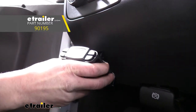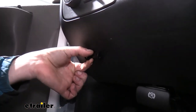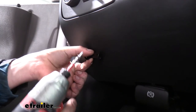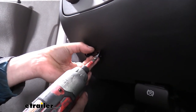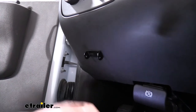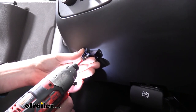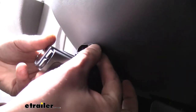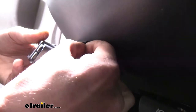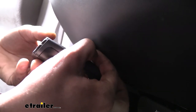I've put the carpet back and now we need to get our brake controller module mounted. Mocking it up in the bracket to get an idea of how far it will stick out, we're going to put it at about this location. We take the screws included with the kit and run them into the paneling, then slide the bracket up and use the machine screws — which don't have a pointy end since they're not going into the panel — through the bracket to thread into the plastic mount for the brake controller.